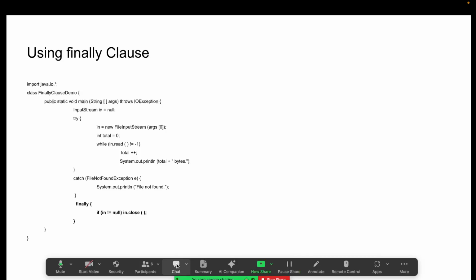So you are writing a SQL query to fetch some of the data. Suppose there is one employee table in that database, and you are trying to read the name, ID and salary of the employee. So you have written a SQL query, and you are able to get those values in your Java program.